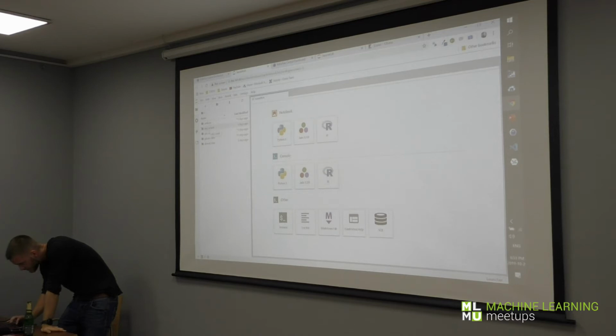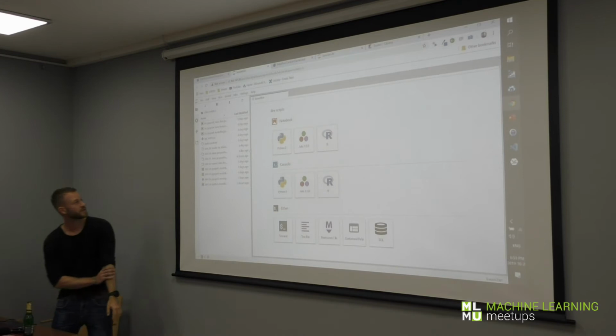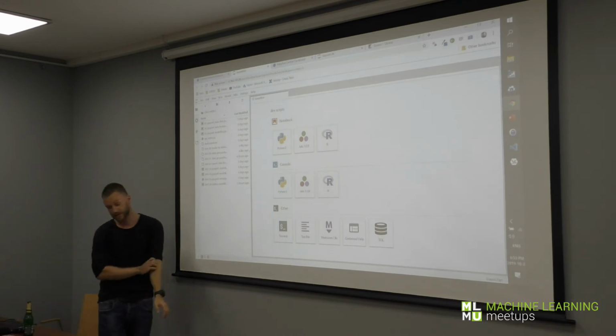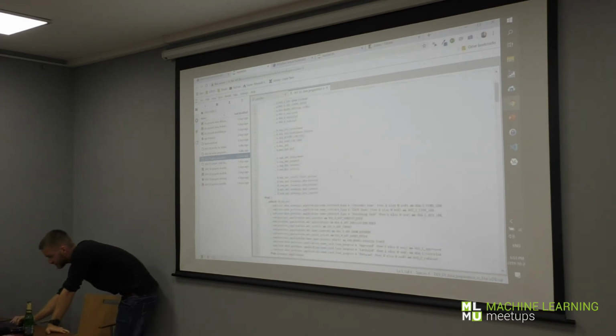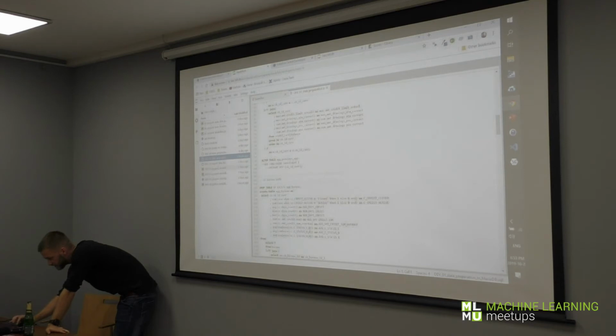For instance, in the development, I have some codes. This is the actual demo that I was doing, so these codes are really something meaningful. I will open, for instance, this one. It's really standard SQL code, and right next to it you have Python code.